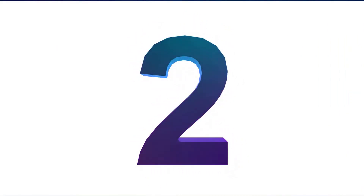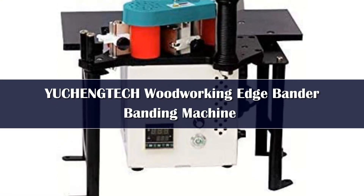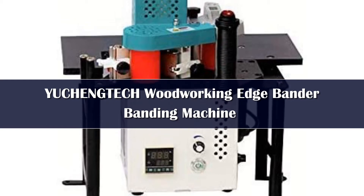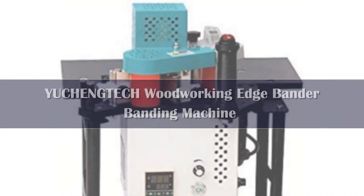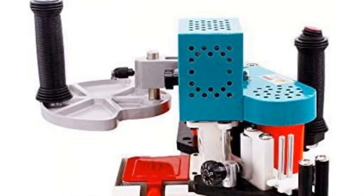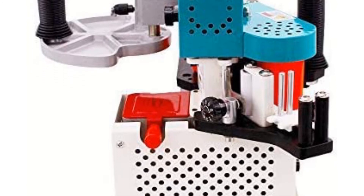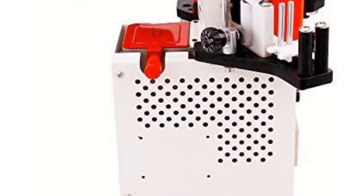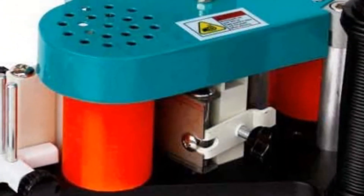Number 2. This is a suitable edge banding machine — small size, lightweight, and can carry edge banding, or also be used as a desktop unit. Free from time and space constraints, it can be operated anytime, anywhere. It is more suitable for sealing edges of different shapes, finer and shorter edges. It can seal straight edges, curves, outer arcs, inner arcs and circumferences, with an arc radius of 20 mm or more, and the length of the frame is not limited.